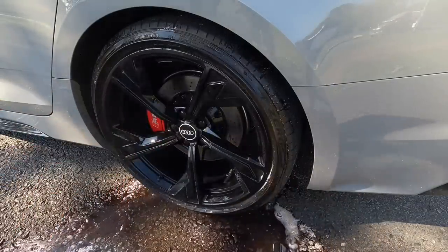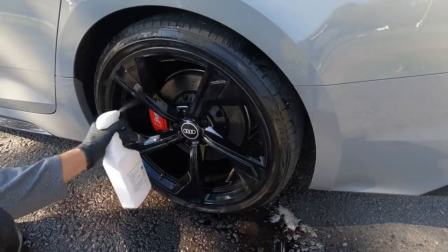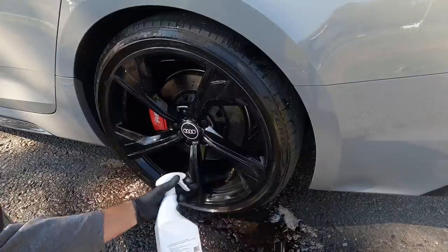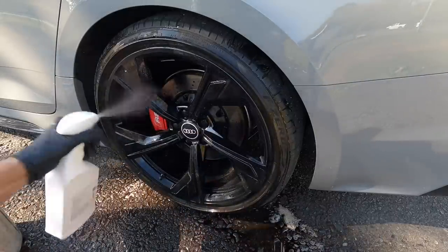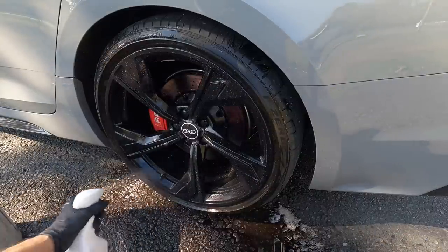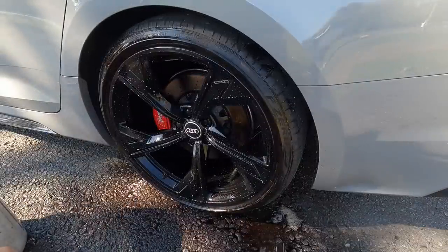Step number two, I will grab the Auto Wheel Non-Acid Wheel Cleaner, and I'll put a nice liberal layer on the surface of the wheel, the barrel of the wheel, the caliper, wherever I can reach, and I'll let that dwell for a few minutes. And we'll do the agitation with a soft wheel brush or detailing brush, and we'll rinse it free.